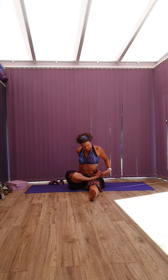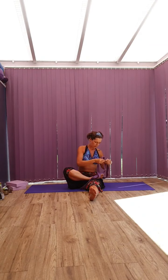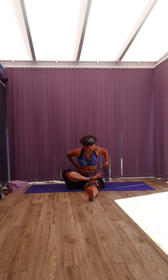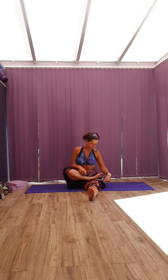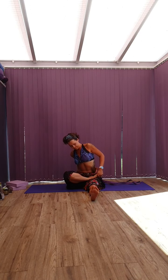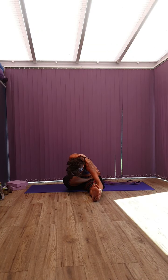Now again, if you can't get there, you can use your strap. It's a really good idea to hook it around the ankle as opposed to the foot, because it's not going to slip off. And then you can hold on and slowly bring the strap further round. So choose your variation now. We're going to inhale, lift the chest up, and then exhale as we come into our forward bend.